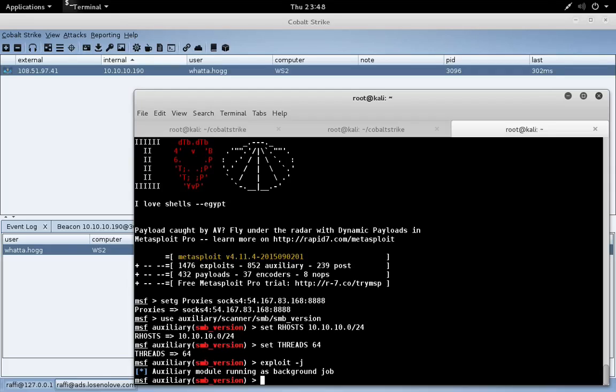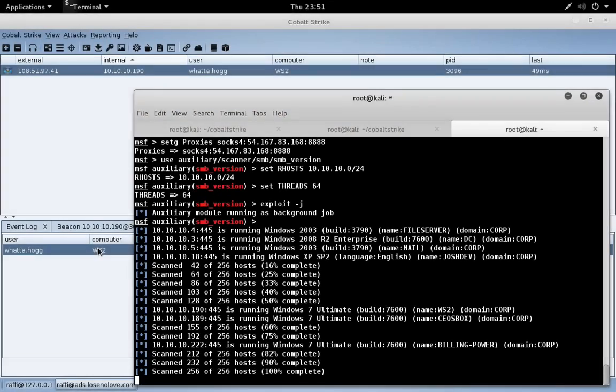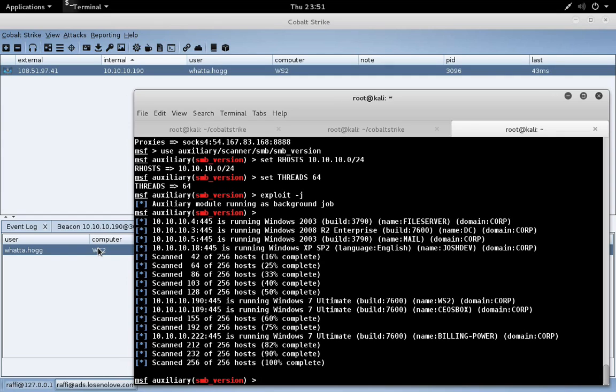This module will sweep port 445 inside of the network Beacon gives us a foothold to, and we'll start learning about targets that are present. You can see from some of this information, it is an older test lab. And there we go. Our sweep of the network is complete, and now we've identified a few targets.